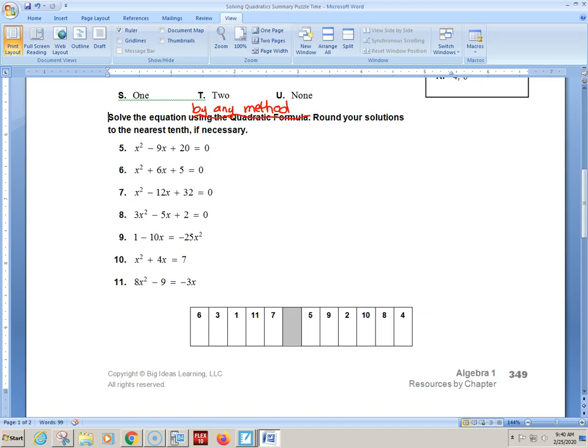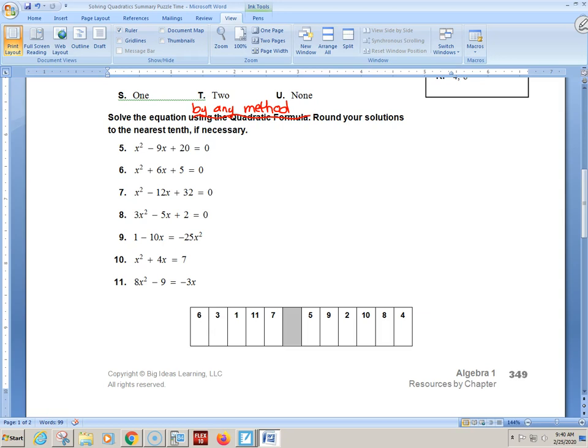The very first one is what? Factoring? Is that the X method? Has anybody found any good X method ones just to help everybody out? Yeah. Which one? 7. 5. Actually, I think 5 and 7. Yeah. Maybe even 6. Has anybody tried 6? I did, but I used quadratic instead. Oh, you use quadratic instead? But the nice thing is you have options. You don't have to use the X method.